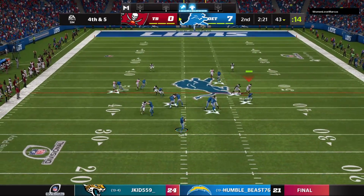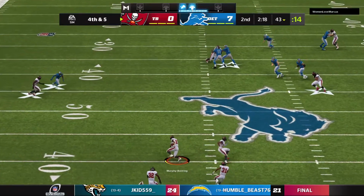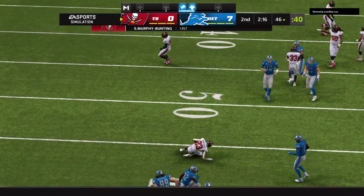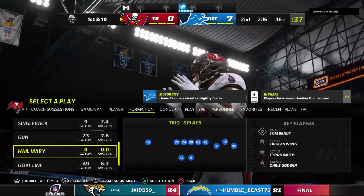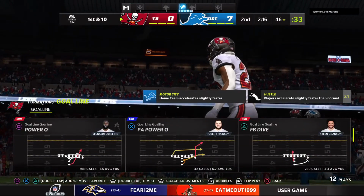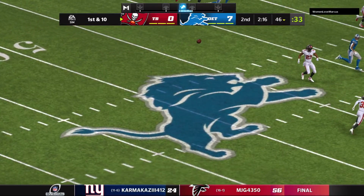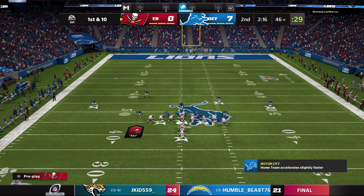They go ahead and snap it. Goff. And he fires one that's intercepted. Picked up by Sean Murphy-Bunting. And the Bucs are in great shape here as they take over at their 46-yard line. Oh, the timing is everything on a route like this. He tried to drive that football into a tight spot. And if you're a little early or a little late, chances are there's going to be someone there. And sure enough, this one's going the other way.